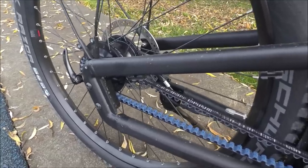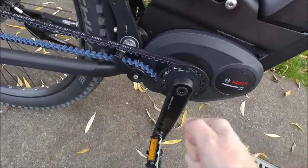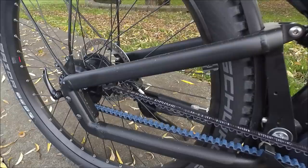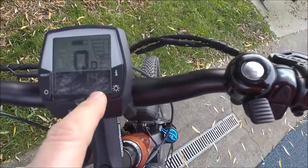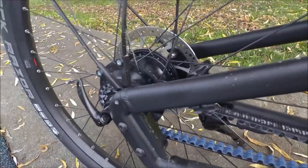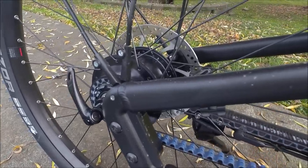I don't know if that's happened to you, where you're in the wrong gear and you try to pedal and it's so hard to pedal because you're in one of your high gears and you're starting on a hill. You don't have to worry about that. In fact, with this optional auto downshift, as soon as I stop, the bike's actually going to shift into whatever gear I specify. By default, it's 5, which is great because that's a really good starting gear. So it's nice that you don't have to worry about remembering to downshift.